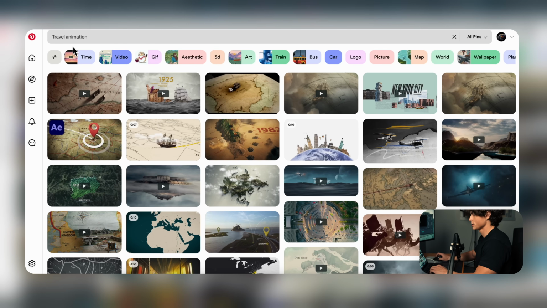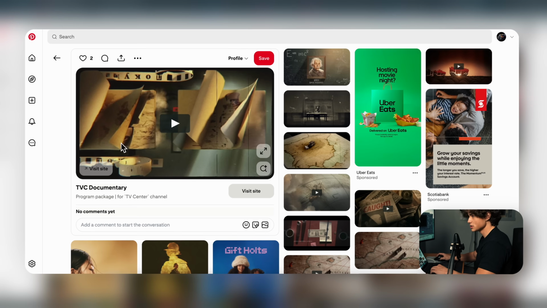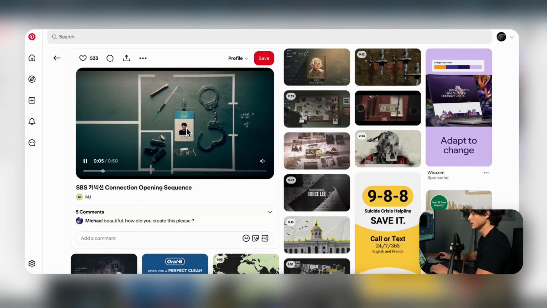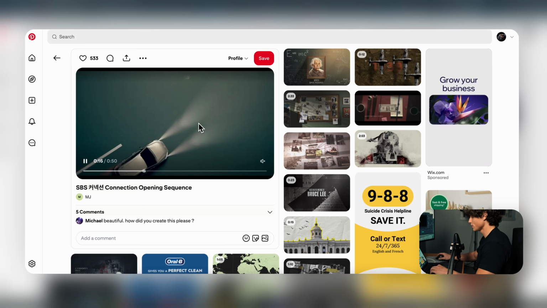So here we are in Pinterest, I just searched travel animation, and a lot of the animations you guys saw was based on a lot of this stuff. For example, this one's set up in a 3D environment with clouds, so I added that in one. And in this one, there's lots of flipping pages, so that's where I got the idea to make the animation with the pages that are flowing. And then with this one, it kind of follows a scene with lines and stuff like that. So that's where I got the idea to make the line over top of the maps. So I'll show you how to do that as well.